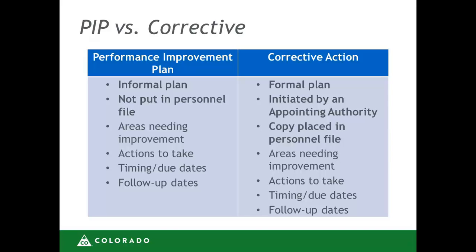Both options are used to identify areas for improvement and actions that the individual needs to take to improve. They both include the timeline and due dates for those actions, as well as the plan for follow-up. Templates and guidance for correctives can be found with your assigned HR generalist.